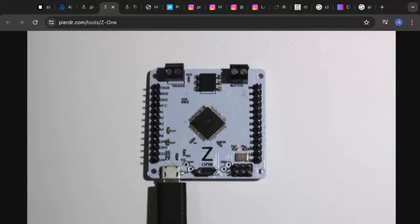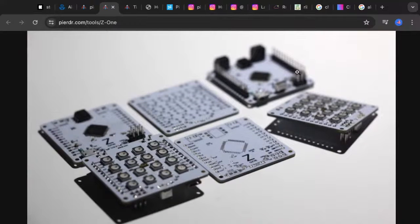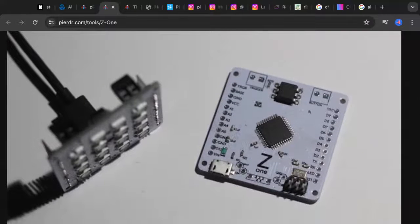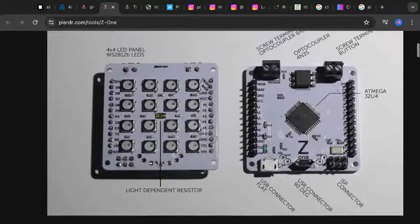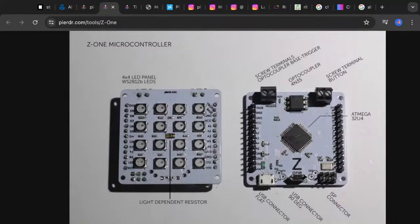Then there are two ways of connecting the USB cable, so you can easily embed it into prototypes if you want a standard prototype, or a prototype with a more flat form factor. Those are a lot of design considerations that are part of this project. It's kind of a personal thing, and that's how this came to be. And then, of course, having some built-in outputs, so that's why we have this little LED panel. We built a lot of things with this. We were thinking of making bike lights or many different things.